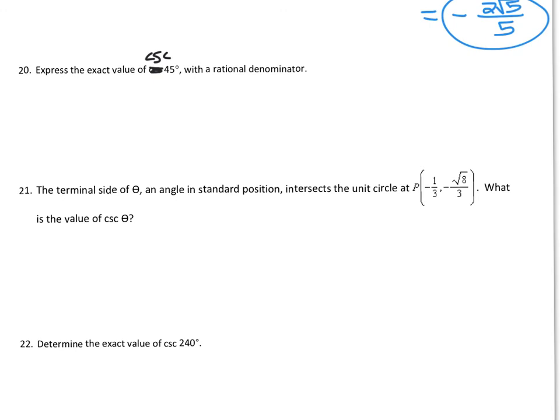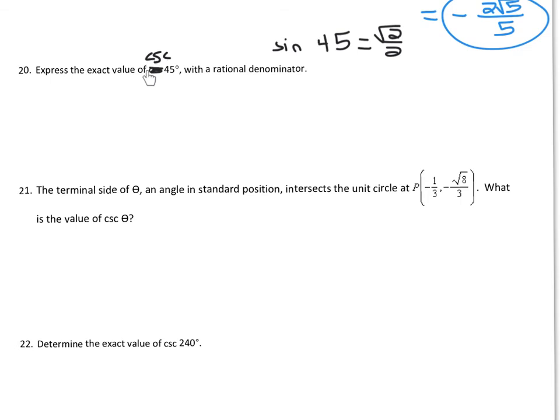Okay, well, when you think about your special angles table, we don't actually have cosecant or secant or cotan memorized. What we do memorize is the reciprocal trig functions, sine, cosine, and tan. Now, since cosecant is the reciprocal trig function of sine, let's first just think off to the side. What's sine of 45 equal to? Okay, well, that's equal to radical 2 over 2.